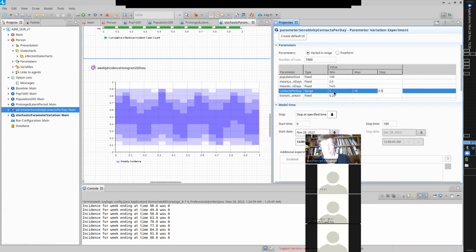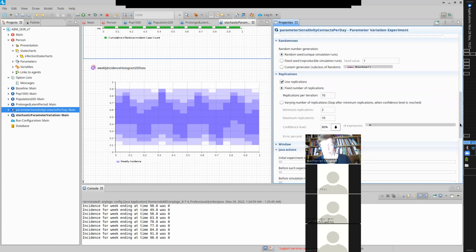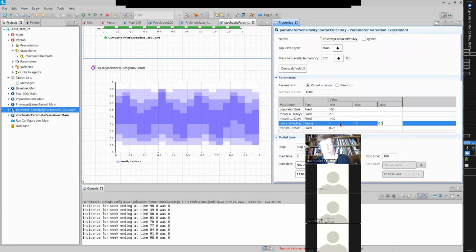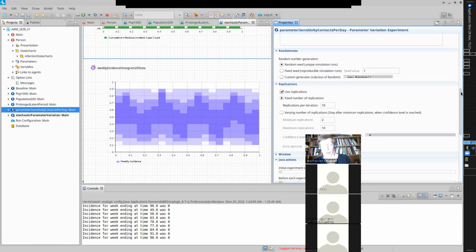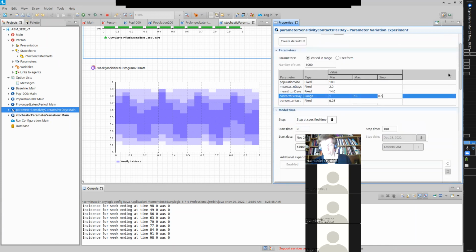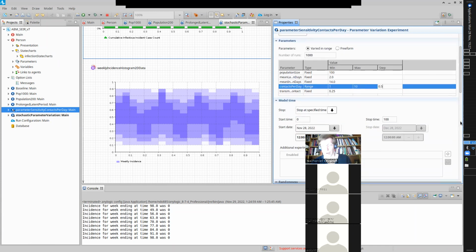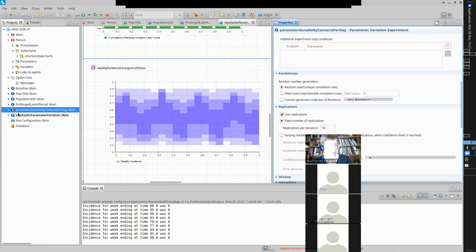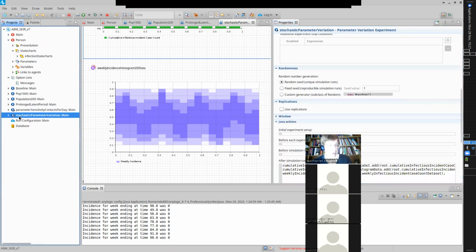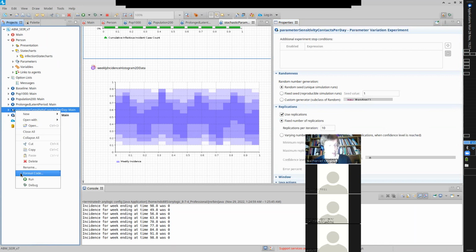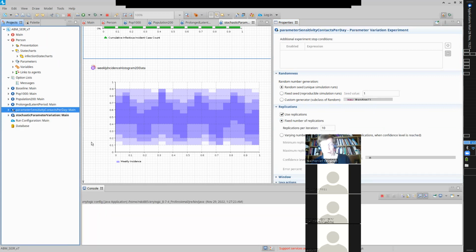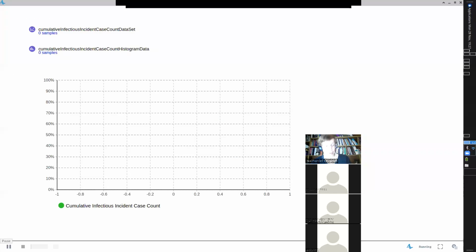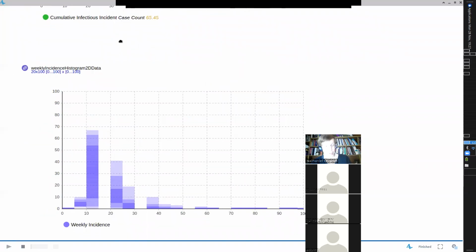So it'll start at 1, and it'll run it for 1 ten times, and then it will run it for 1.5, ten times, and then for 2, ten times, etc. So there we go. This is no longer a stochastic one alone. We're varying the parameter contact rate, and let's go see what change it induces.